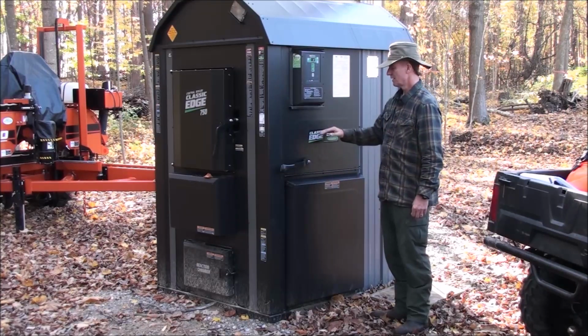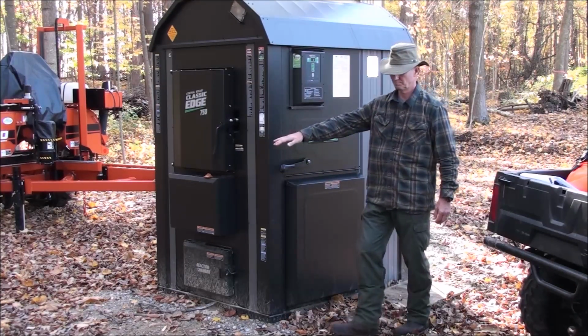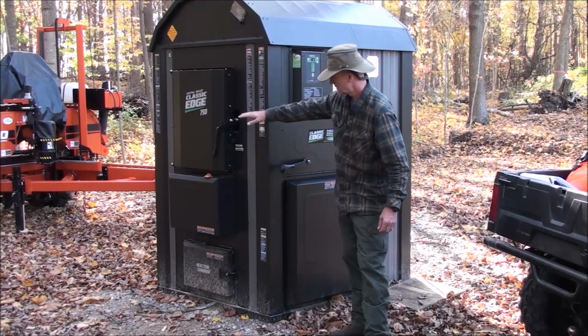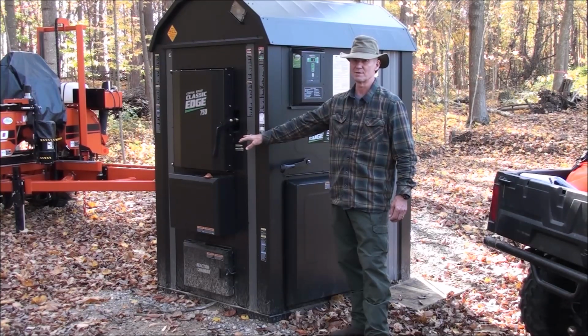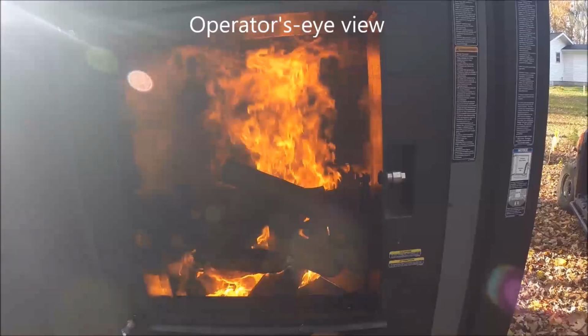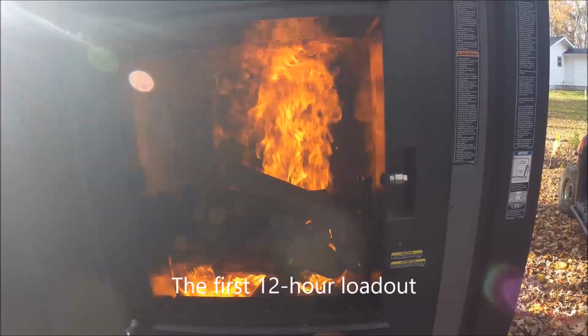So I loaded the firebox. Not even near to complete. You don't want to load it to complete. So I've probably got enough in there for at least a 12-hour burn at these temperatures. So, see how that works out.